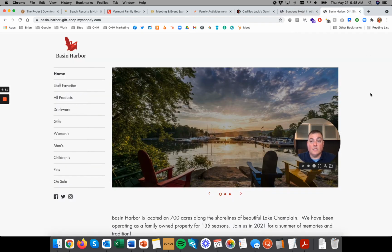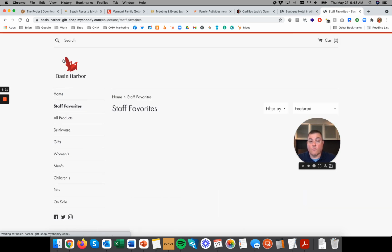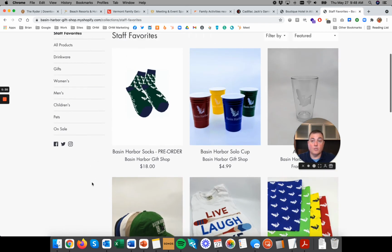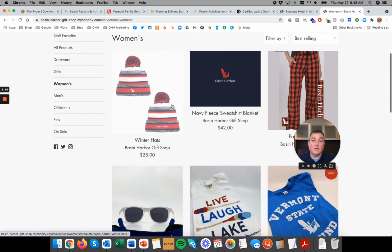And then lastly is a gift shop, an online shop. In this case, this property has taken their on-property gift shop and put it online. Great additional revenue source, great for promotion during the holidays, Black Friday, Cyber Monday, get some extra revenue generation. So if you have all of these physical goods already, adding and creating an online shop is extremely easy these days. And so that might be another feature or function that you want to think about.